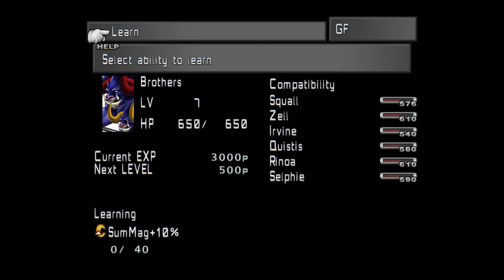Oh, you're probably wondering about a compatibility rating. Basically, the higher compatibility with the GF, the faster you can summon it during battle. It's different with everyone, as you can see.